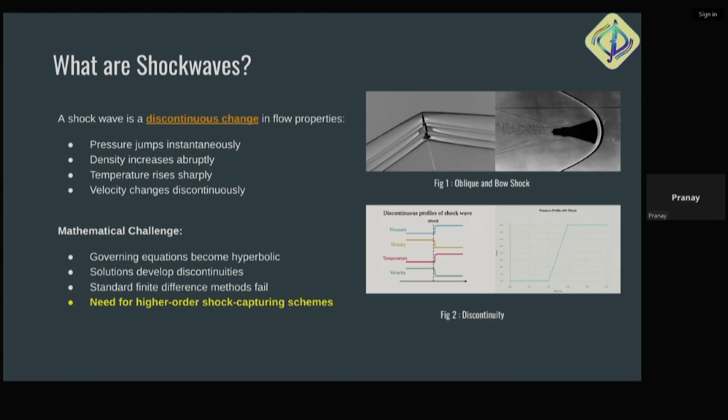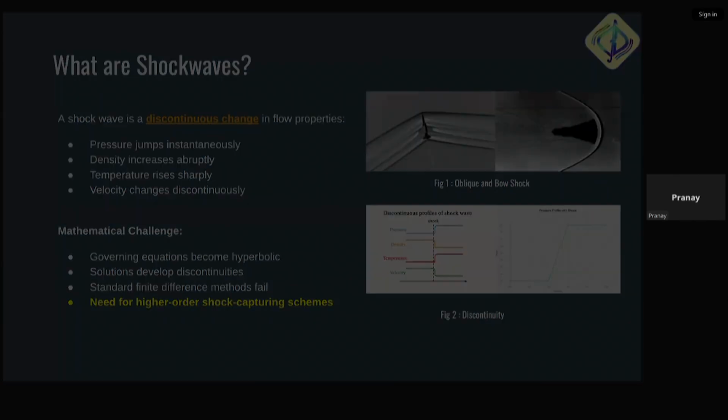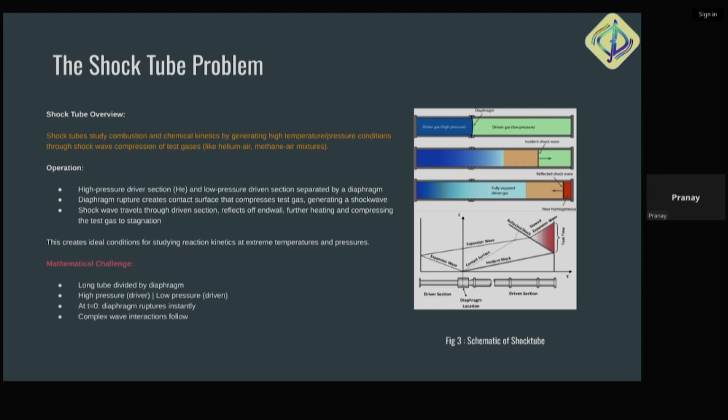So that's why we chose this topic, and it is in tandem with the previous topic delivered by Professor Tushar Chaurasia. So let's understand the shock tube problem. A shock tube, let's begin from the below diagram. A shock tube classically looks like this. Please follow my laser pointer over here.